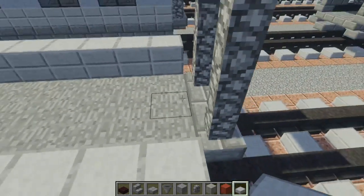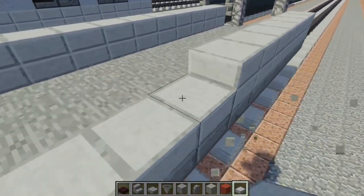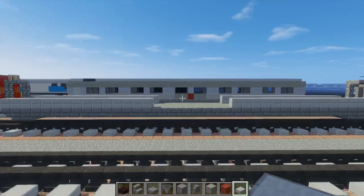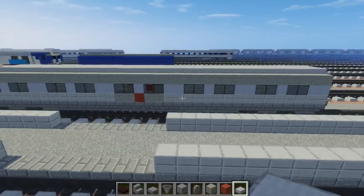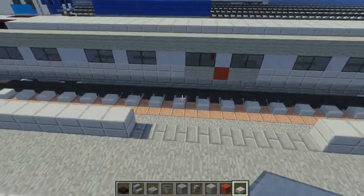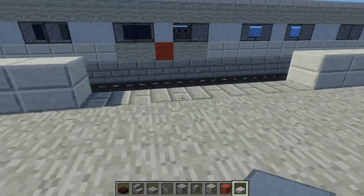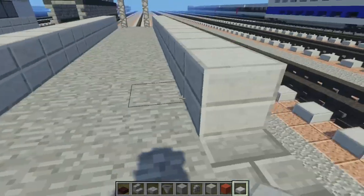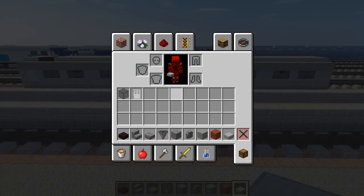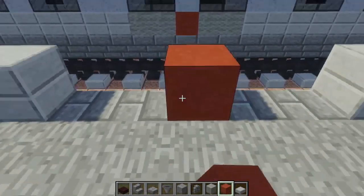It appears that the center is not really in the center — the logo, I mean. Well, it is almost, because this side has a door, so that's why we have that. Let's add two more stone slabs on the front part where the door is going to be, and then just one stone slab doubled for that side. Then we're going to add a red terracotta right here in the middle.